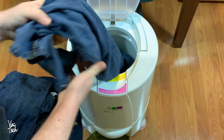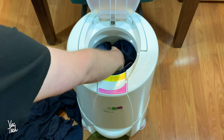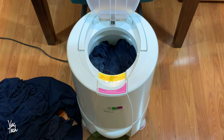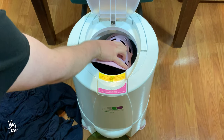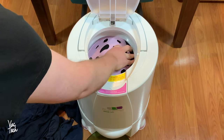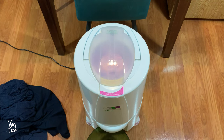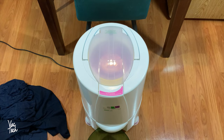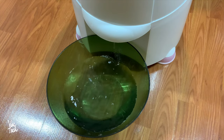Using it has made a massive difference in how long it takes me to do laundry. Running clothes through this for 6 minutes or so between the washer and dryer cuts the drying time in half. My dryer takes far longer than my washing machine, and it always created a bottleneck where I'd have to wait for the dryer to catch up to the washer. Using this machine allows the dryer to nearly keep up with the washer, and it allows me to do the chore of laundry much faster. If I'm doing several loads of laundry at a time, it literally takes hours less.